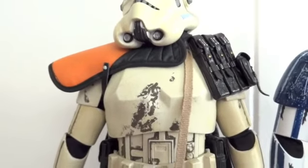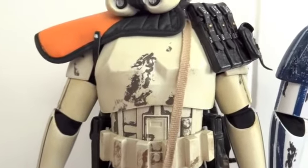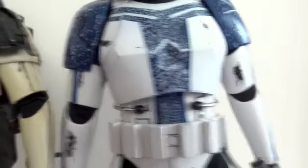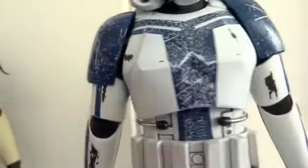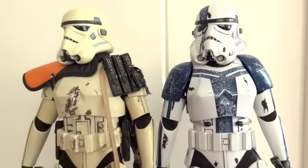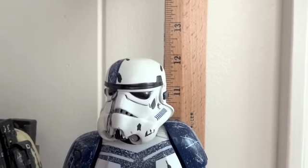Alright, this is what I'm talking about. When you first get your Stormtrooper, the chest armor is all flared out on the side there. It makes him look a little bit flattened out and a bit fat too. Once you do that mod, you'll notice that he looks a little bit skinnier and has more depth to his chest. While this one looks kind of flat chested, this one is somewhat bulkier after I did that mod. But this is a mod that you have to be really careful with. I couldn't stress that enough, because this armor is made out of hard plastic, so it will not bounce back into place if you reheat it. And height wise, this is basically a 12-inch figure, and he measures up to 12 inches.